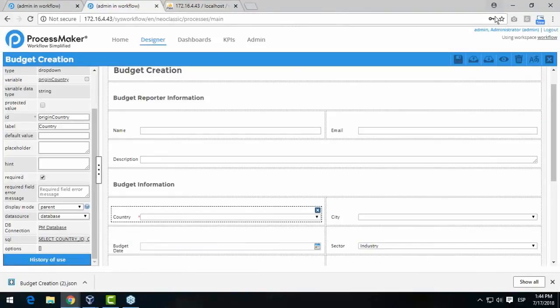By doing that, we can save it, and by query, I'm going to populate my drop down.